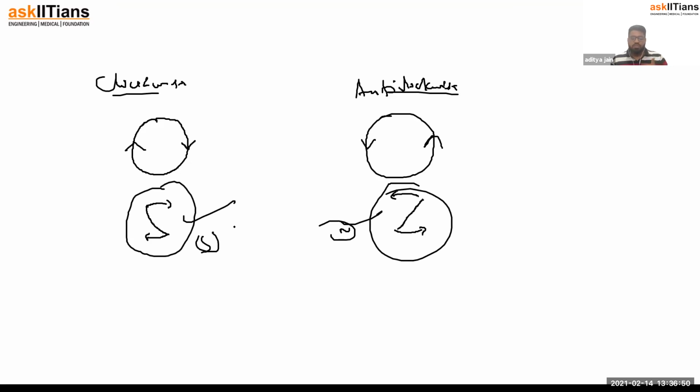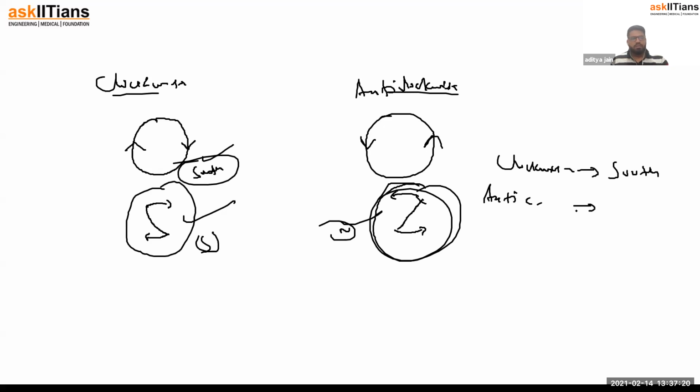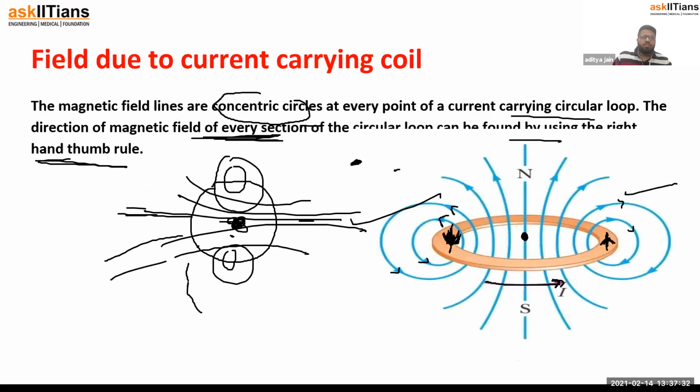If the coil or the portion of the coil which you are observing has current flowing in clockwise direction, then the side which we are observing is behaving as a south pole. And if you are observing the current in the anti-clockwise direction in the coil, then the side from which we are observing will be north pole. So clockwise means south pole and anti-clockwise means north pole. So the side of the coil away from us or behind this point will be the opposite pole. And you know what will be the direction of magnetic field? It will be starting from north and terminating at south. You can see here.